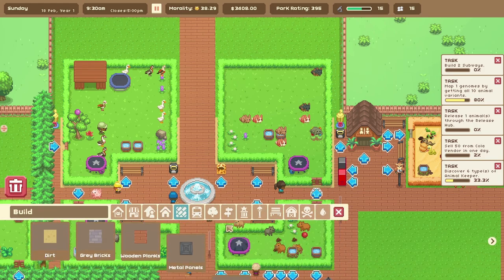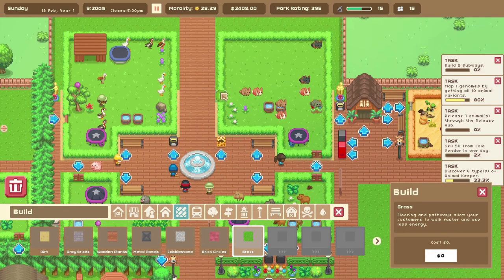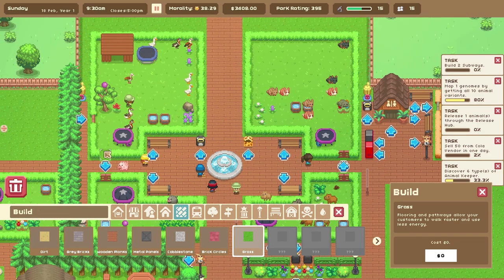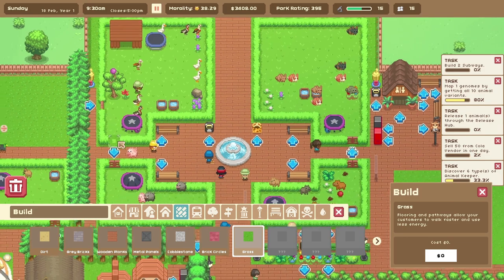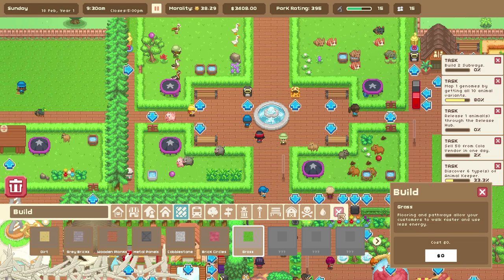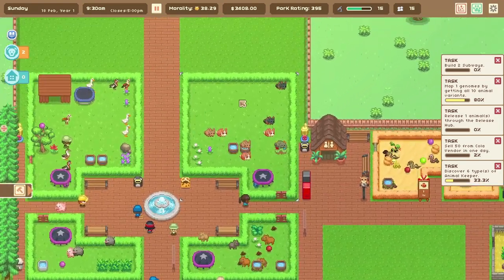I'm not loving that. I'm not liking that. Hang on a minute. We need to make sure that it's grass underneath. Even if it's not entirely underneath, as long as it's the bits that we can see around the edge. Because it just looks a bit scruffy. There we go. Splendid. Right, so that's that sorted. And yeah, that gate. Do you want to move that gate down? Maybe move the gate to the side. Down here, possibly. Do you know what? It's fine for now. It's not really that big a deal.